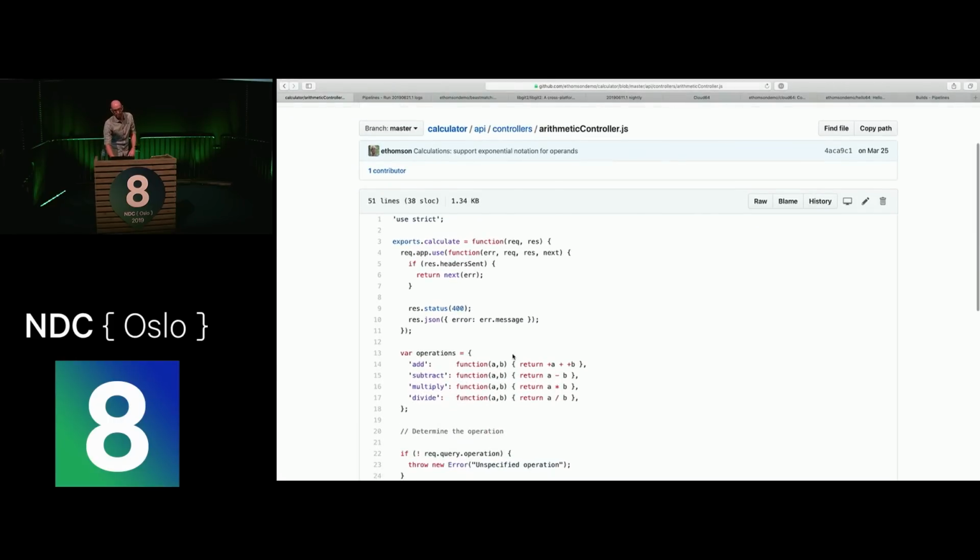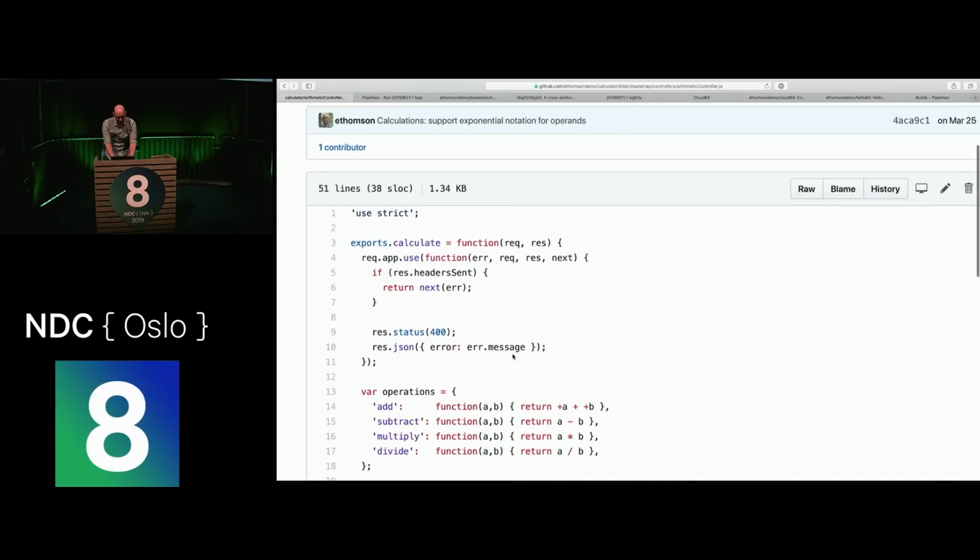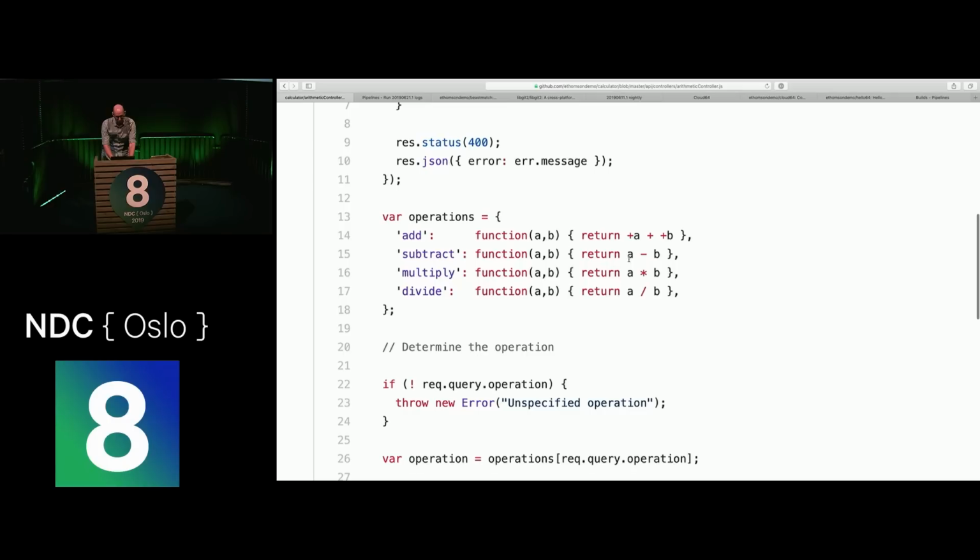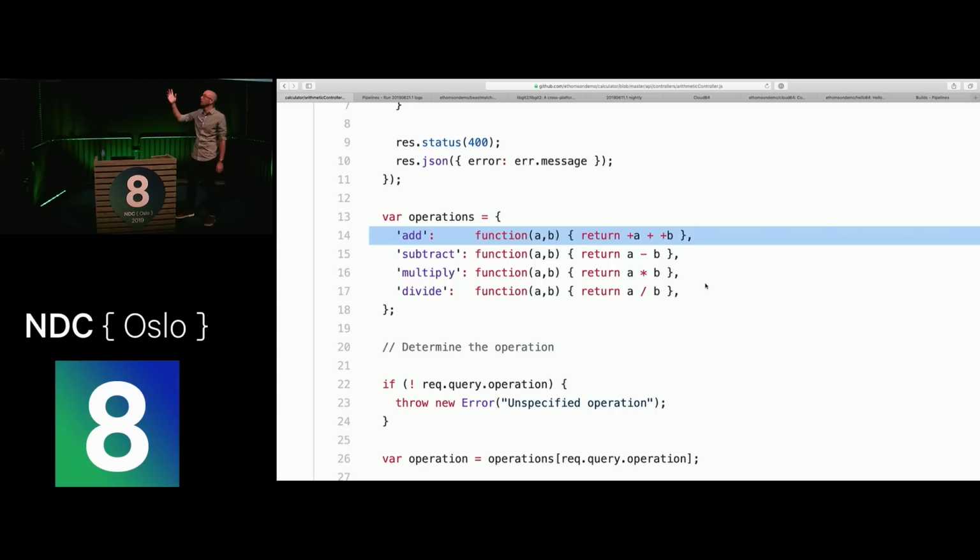because when people jump into a new project, it's hard to get the entire scope of it at once. And so if you come in here and you are perhaps not super familiar with JavaScript, which I got to tell you, I'm actually kind of not, because this looks weird to me. I've got this add function, and what it does is, if you look at the subtract function, that makes sense. It returns a minus b. If you look at the multiplication function, it returns a times b. You get the idea. But the add function looks weird. It doesn't return a plus b. It returns plus a plus b. And that seems really odd.